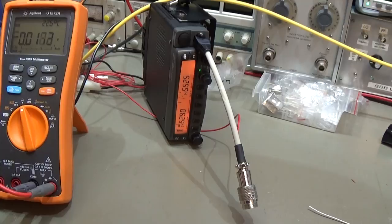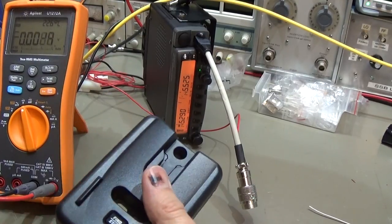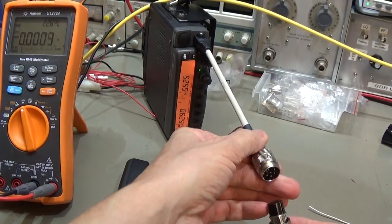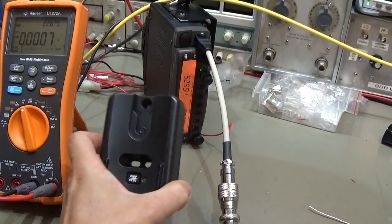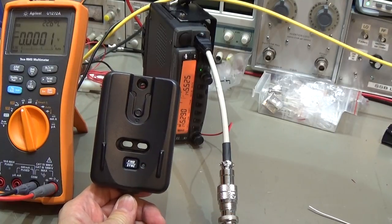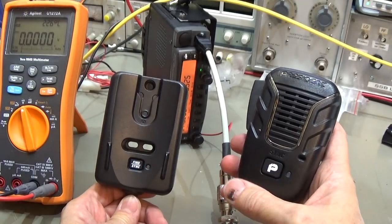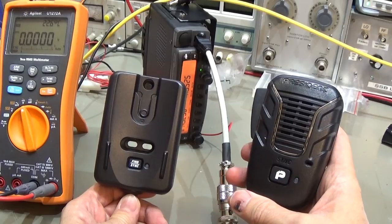So let's see when we connect our cradle to the radio now. And here we are. So now we have our indication. And let's see if we can now pair our radio, our microphone.